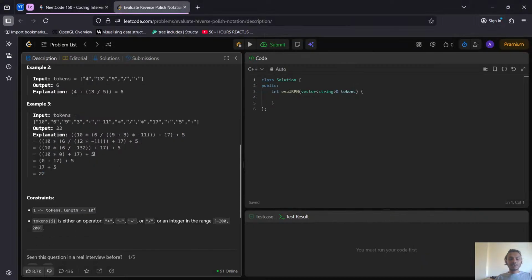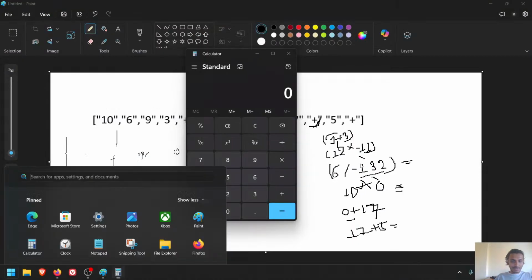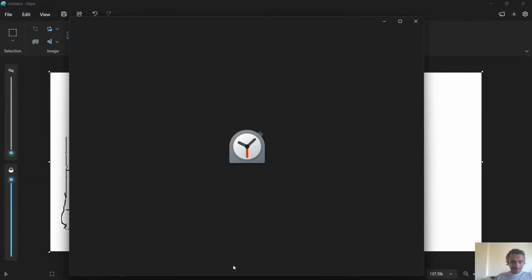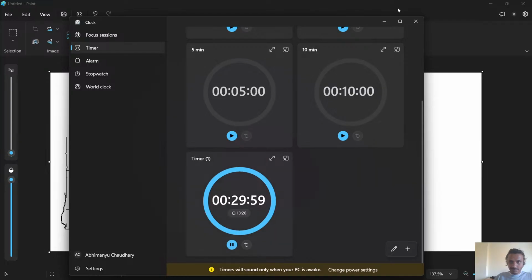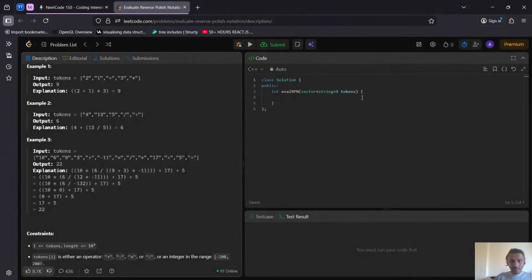Okay, so let's try to implement this. Let's start the clock. Let's try to implement this one. Let's create a stack of strings.